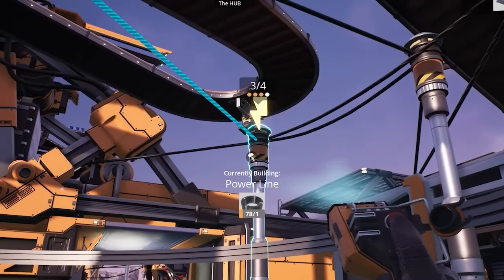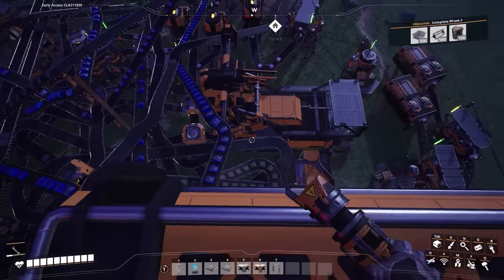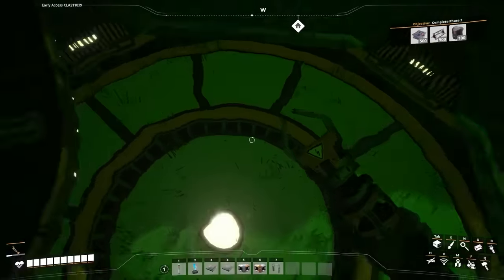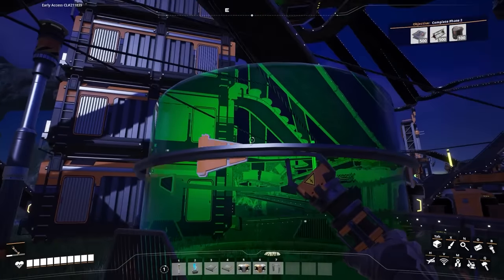Oh, blooming heck. Okay, oh, there's a pole there. Ow, I'm in green stuff. Help me. And then we'll be able to give this a shot. So yeah, it looks like I can fall down and... Oh, nice. I landed absolutely perfectly. So we can swim to the edge and then we're good.